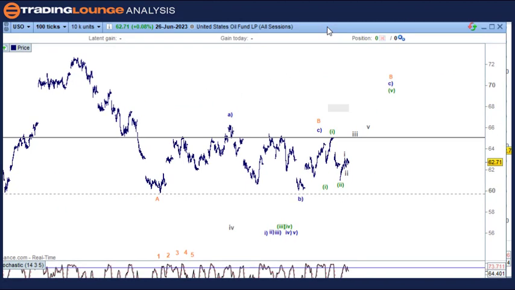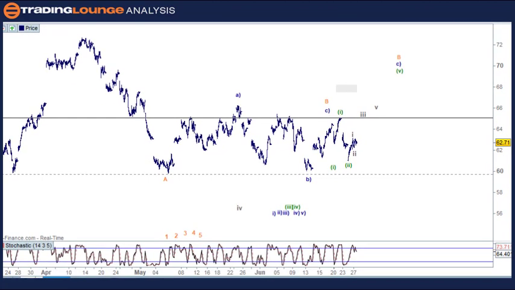So this is the oil fund, the United States Oil Fund. We look at this in oil and gas, and it just gives us a bit of a cleaner picture. So the move off the bottom here is corrective. It's got 3 waves here. It's got 5 here and 5 here. It's corrective. So we could look at it as an ABC for the A wave. We can look at this as an ABC for the B wave. And we could put the C wave right here because we've got 5 waves here.